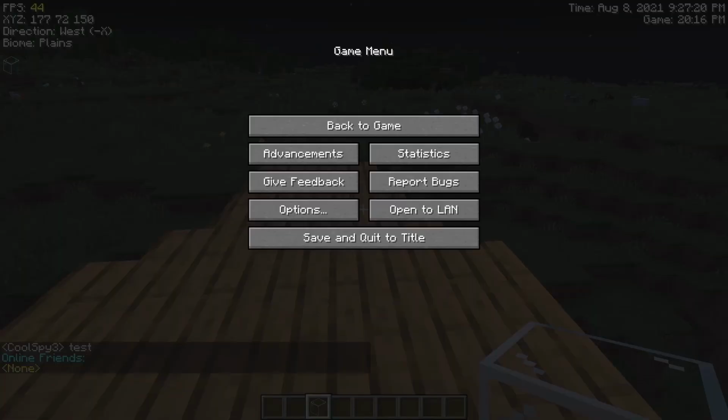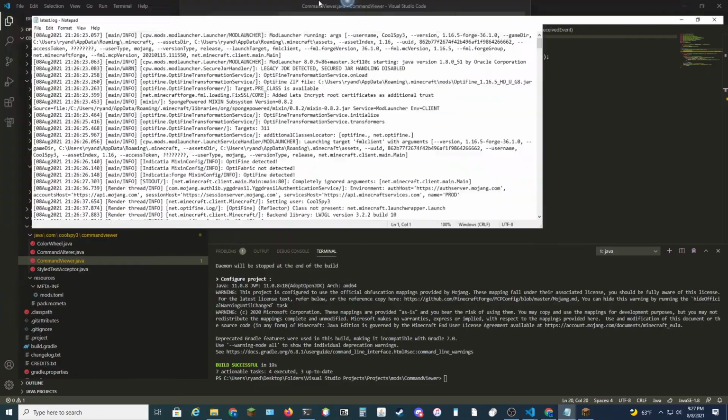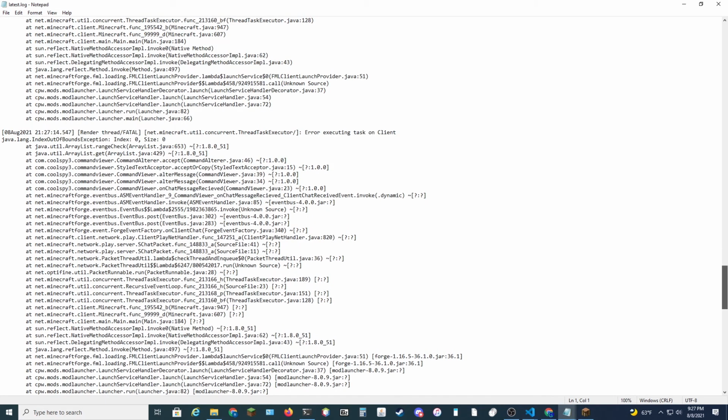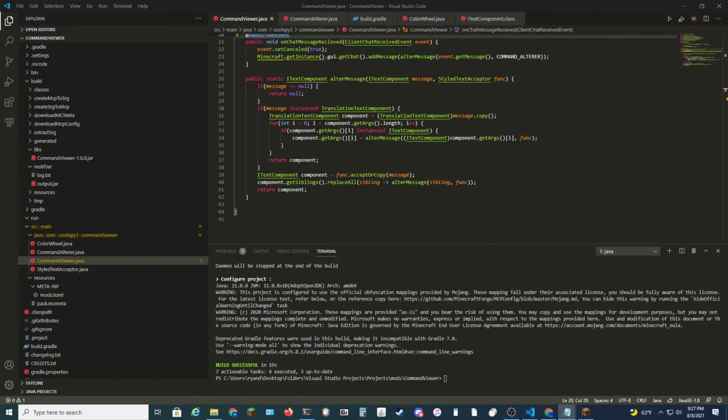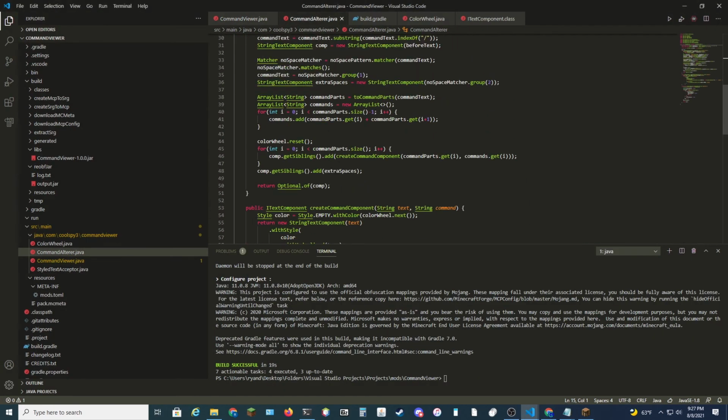Okay, so this is no longer working. That is not a good sign. It means that we broke something. Let us have a look at the logs and see where we made a mistake. Index 0, size 0. Line 46. Line 46.